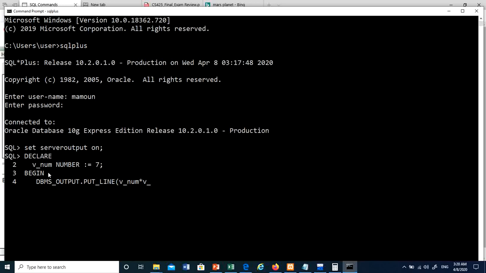Any statement that you can do inside this begin section, and then end, and then type slash to execute it, and this one will give you 49, which is 7 multiplied by 7. So now this one doesn't have a name, but I can create a name for it. If I created a procedure on this one, I can execute that procedure by typing execute and the procedure name, and I can retrieve it with a name, as I will show you in a minute.